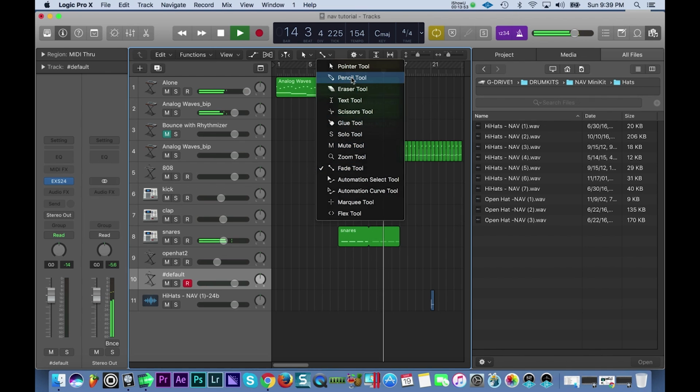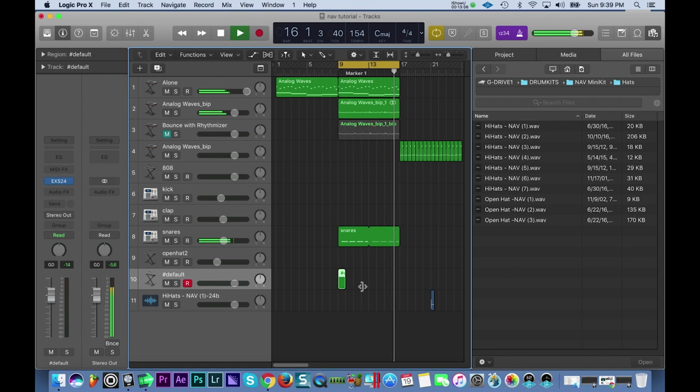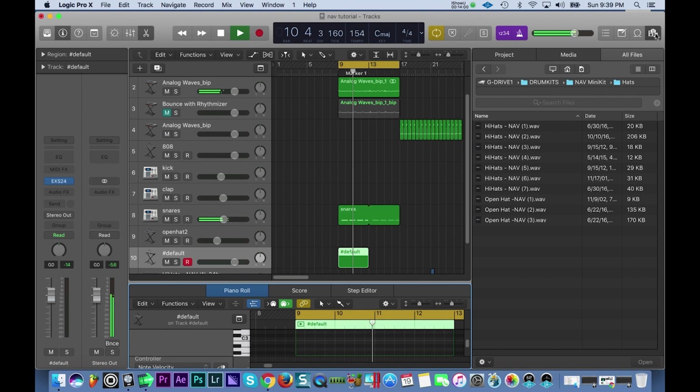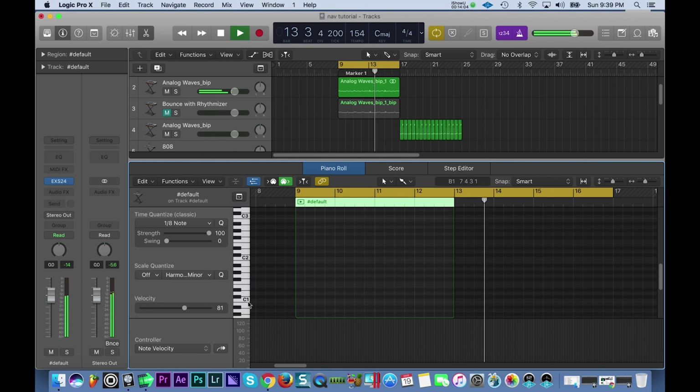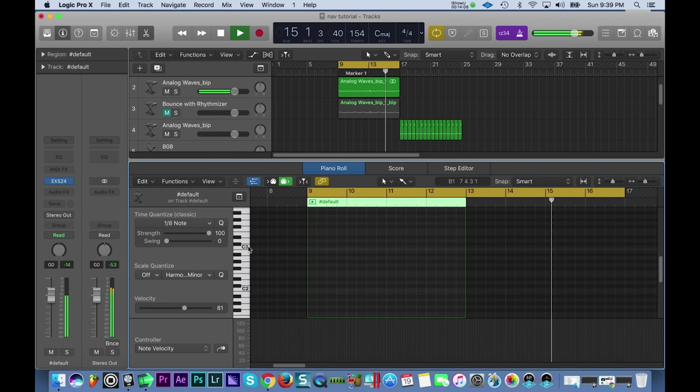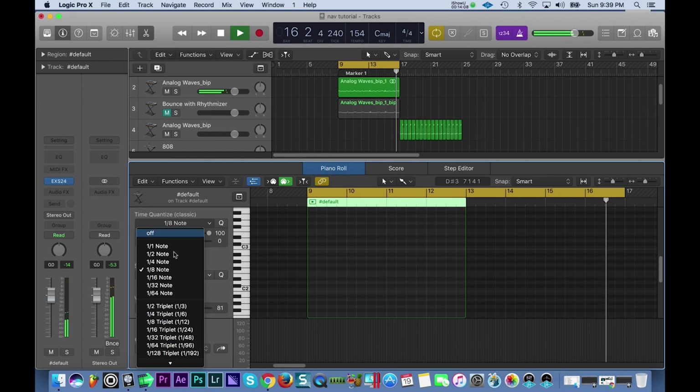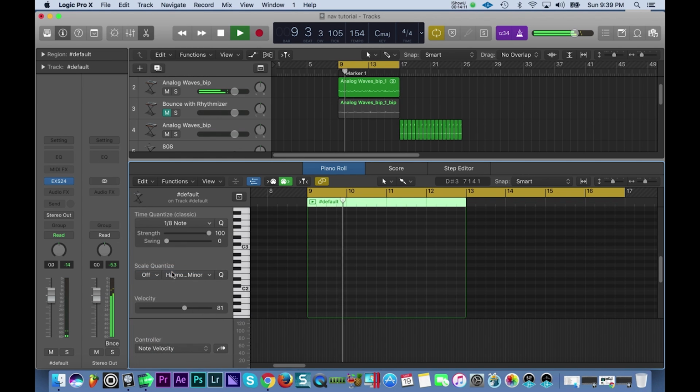I'm gonna select my pencil tool, double click to enable the piano roll. Alright, so C1 was too low, C3 is good. Do 1/8, and then we'll use the brush tool.